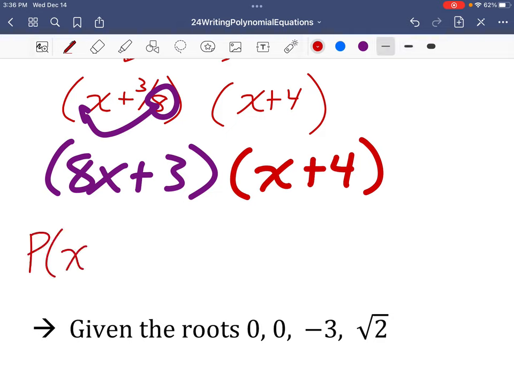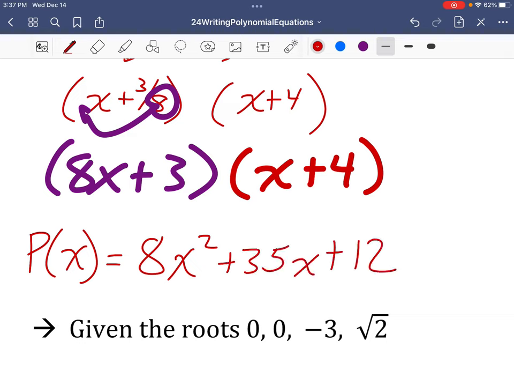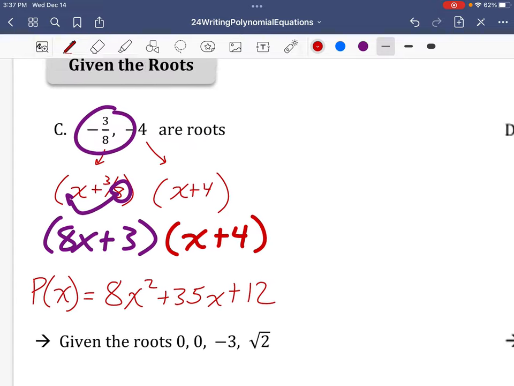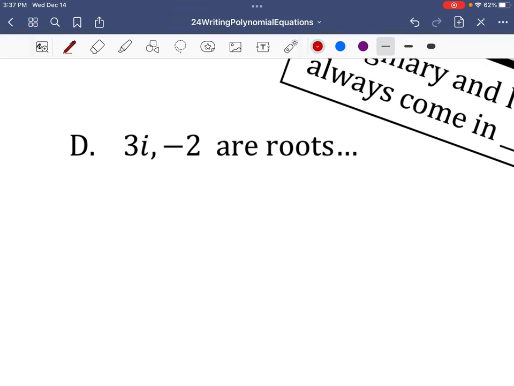Well, just like any of these problems, you still want to write the equation. So keep in mind that now I got to multiply this all together. And when you multiply this all together, you're going to do some distributing. Can we just talk about the 32x that you get out here and the 3x that you get right here? That's going to be 35x's. And so if you multiply this all together and expand it, you now have your equation. So roots actually go with a factor.